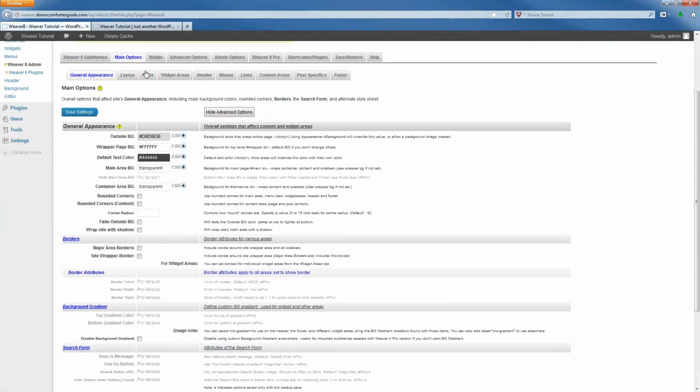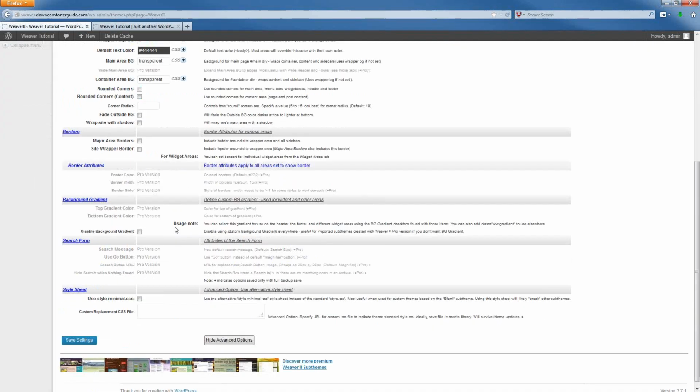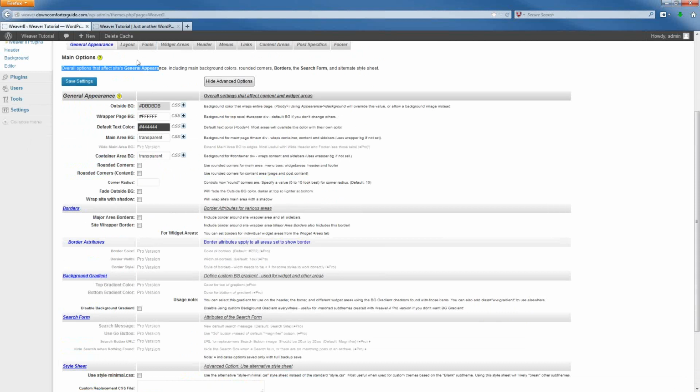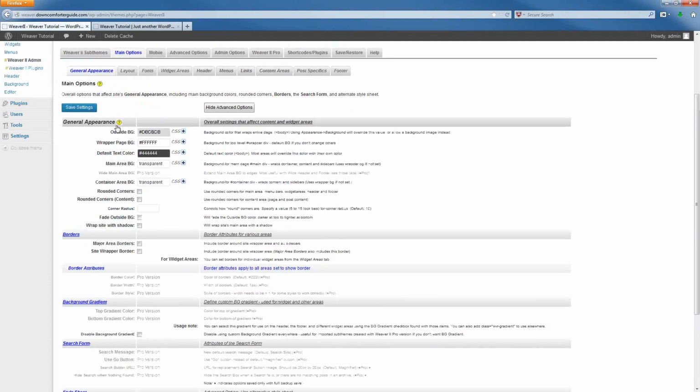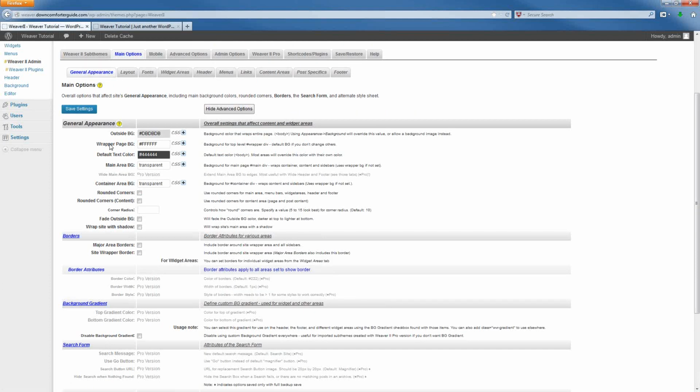So now I'm going to go through each of these different tabs here and explain what some of these different features do. I'll actually be covering pretty much all of the features that are here, some of them a little more in-depth than others, and where appropriate, I'm going to be showing you guys some real-life examples as well.